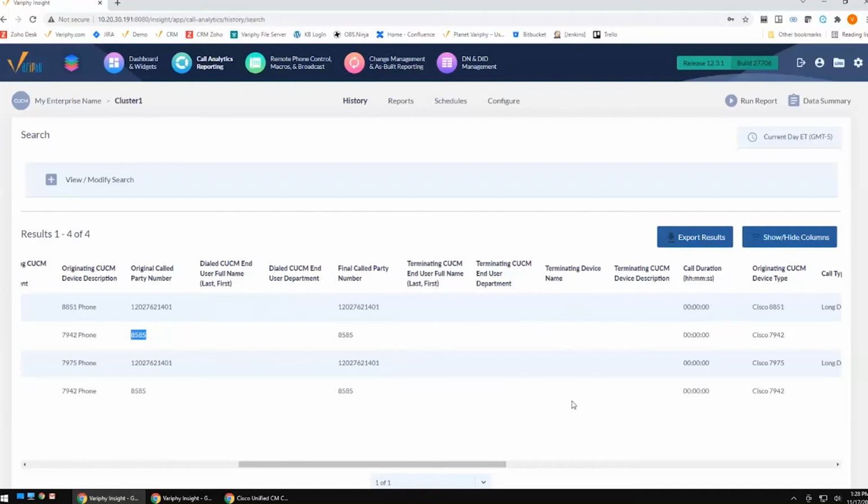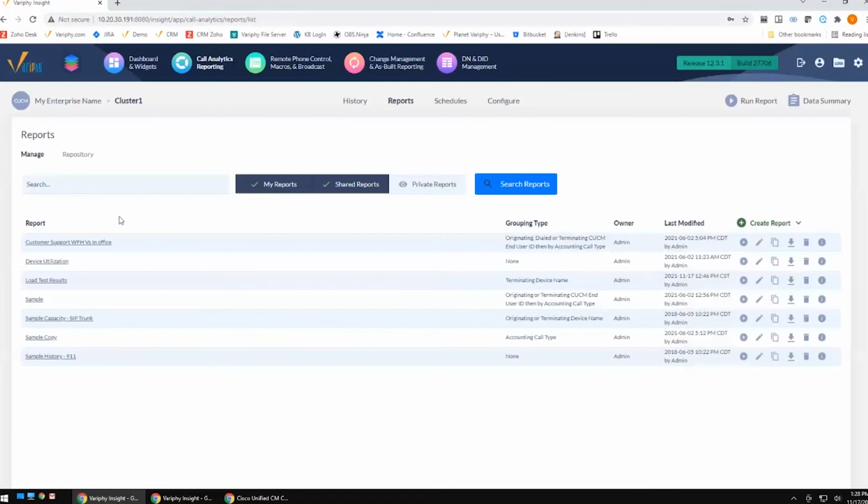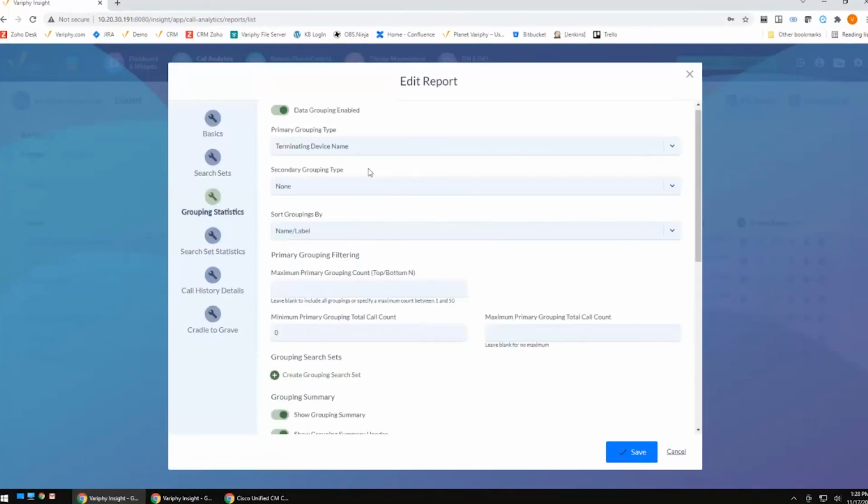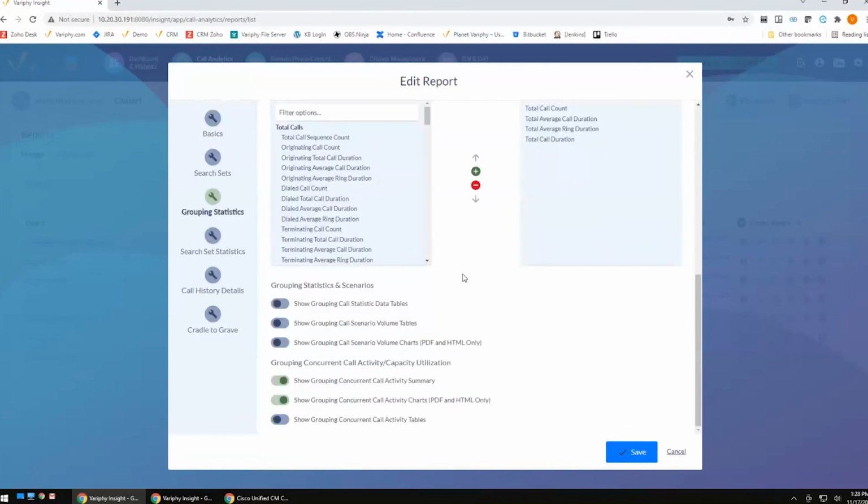Flip side of that, I'll throw this in there as well, is you don't even have to run this manually. Create a report called load test results. Schedule it to run at 3 o'clock in the morning if your macro is running at 2 o'clock in the morning. And when you wake up in the morning, you're going to have a load test that completed. You're also going to have a report in your inbox that's going to detail the number of calls that went out. It's going to tell you all of the circuits that they utilized, but it's also going to give you capacity utilization.